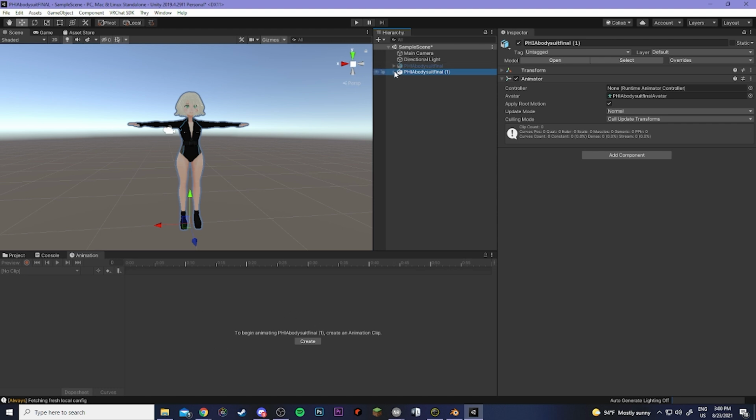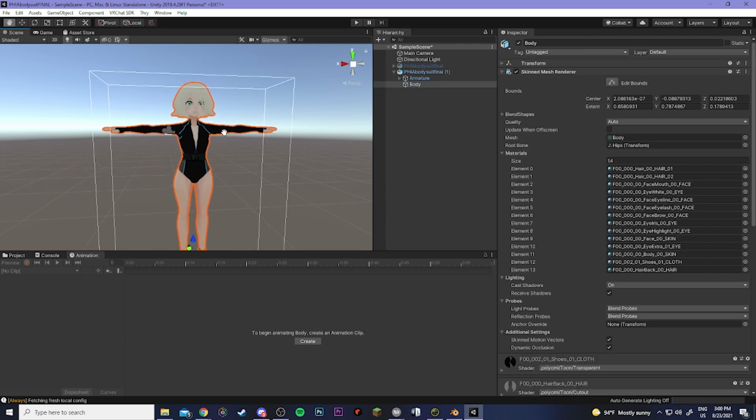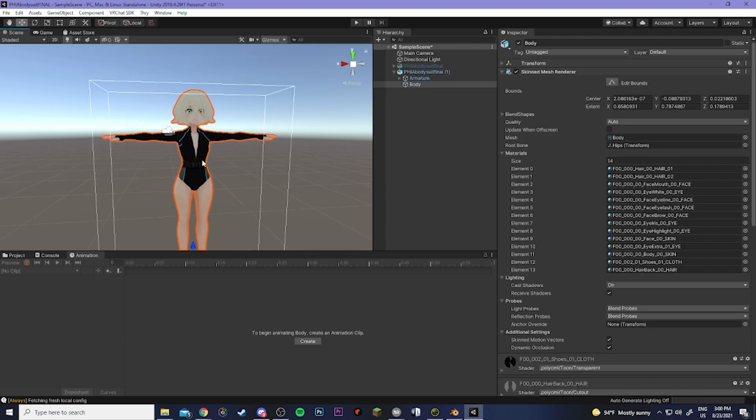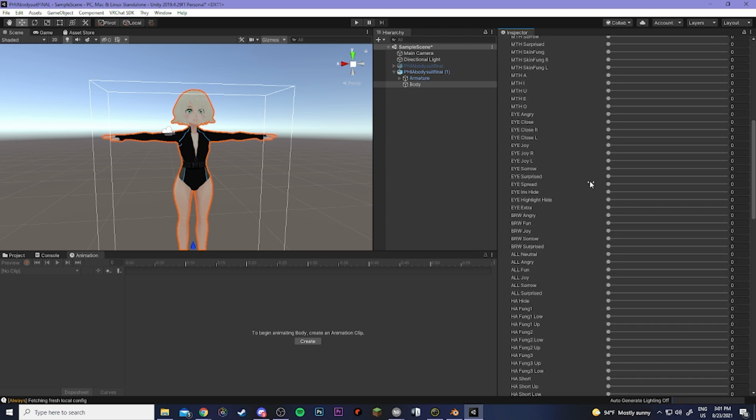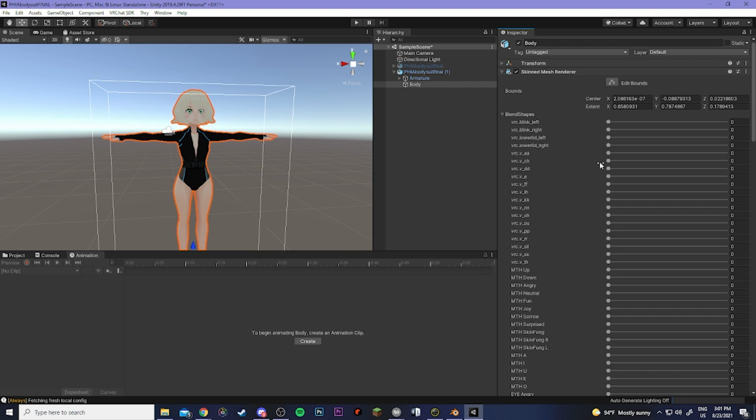Now what we need to do is open up the model here and locate body, because body includes the face and the body and all the meshes and our blend shapes, which actually are the different facial expressions. If you click on blend shapes, you're going to see every single different facial expression that we can possibly make here. So for example, all the ones we added with cats with the different mouth movements.